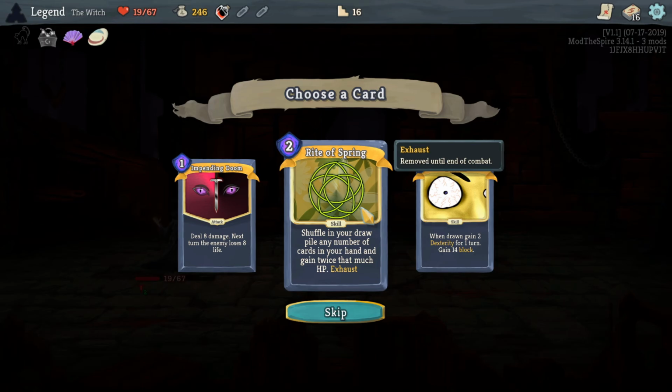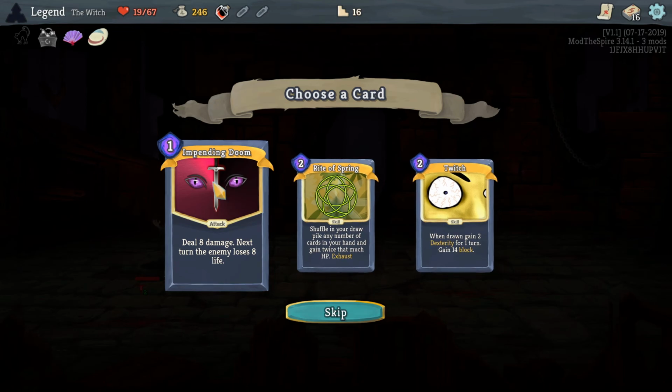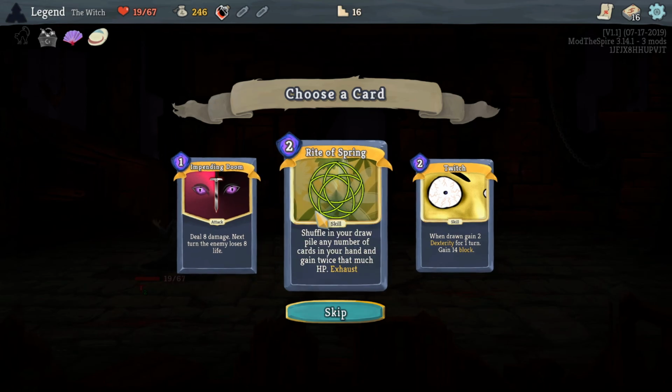Shuffle in your draw pile any number of cards in your hand, so I can choose however many cards I want, and then gain twice that much HP. Oh, that's actually pretty good. Oh, but it can only be, like, up to 10, so maybe it's not that good. I don't know. 2 dexterity for 1 turn, gain 14 block, 8 damage.